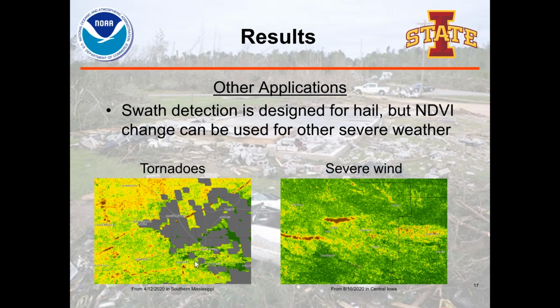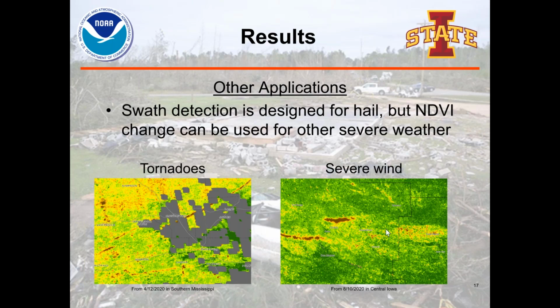This one on the left was an example from the Bassfield, Mississippi case in 2020, where there are actually 4 different tornado tracks showing up on this NDVI change map. So I suppose if your office has a lot of dense forests and a tornado goes through that had a long track or a decent amount of width to it, you can use this tool to quickly generate those NDVI change maps and really see the whole track of it.